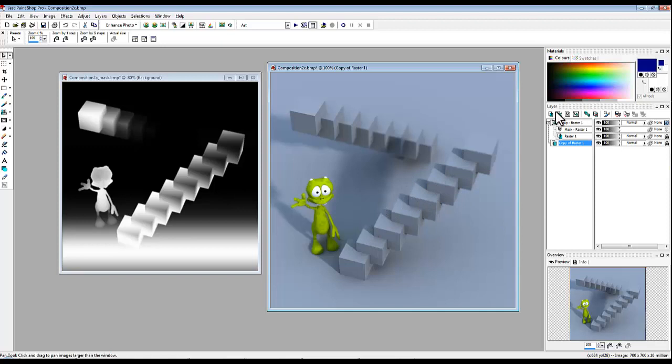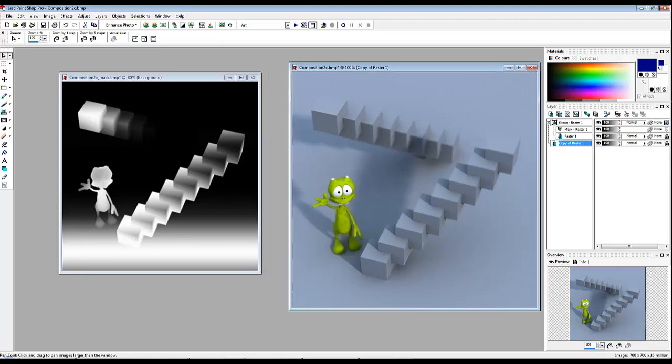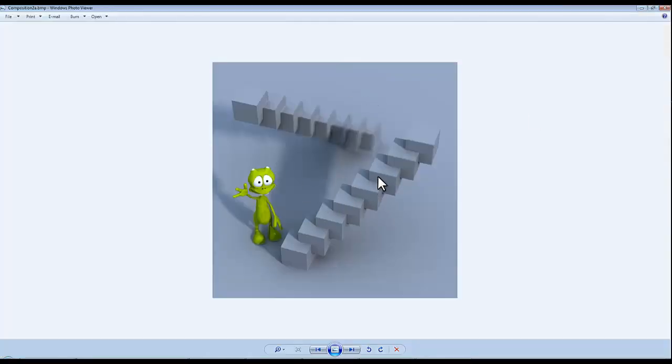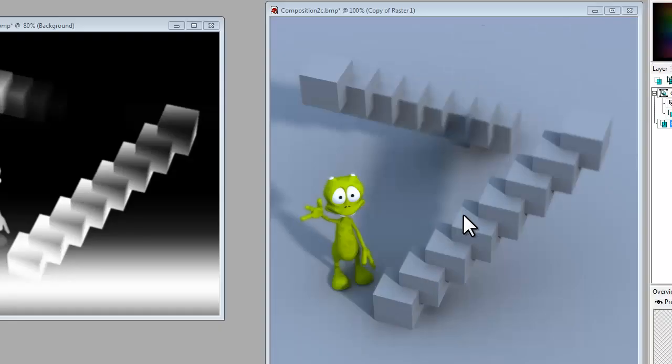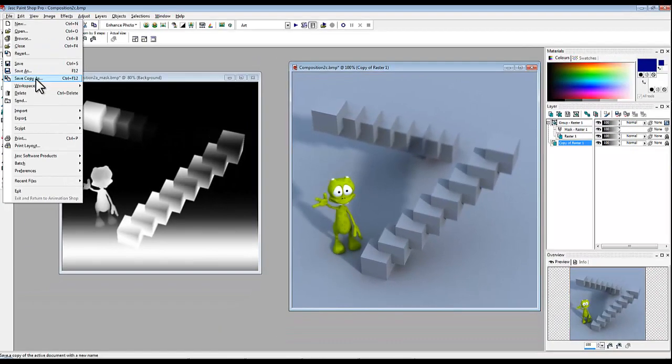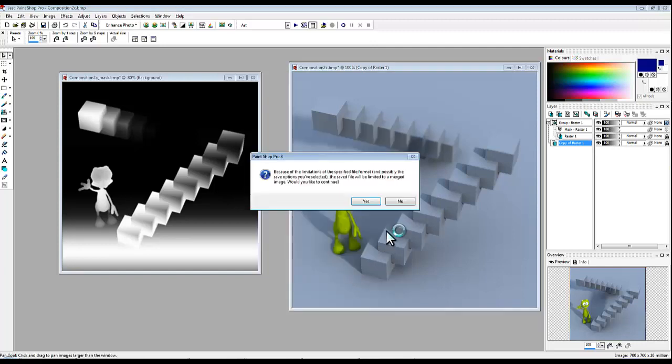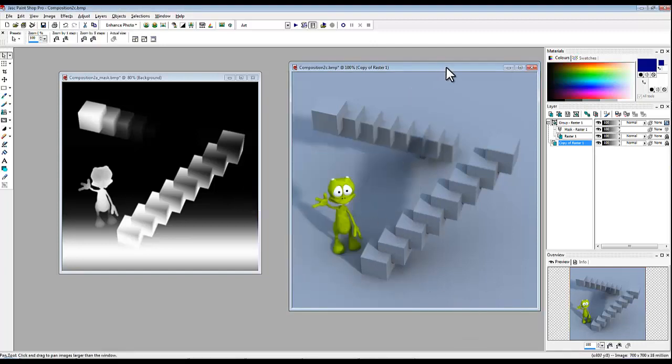So hopefully I've managed to improve that slightly over my other image, and really when it comes to setting these things up, it's the details that count. You can see there is a bit of an odd edge on that. That's the one with the depth of field, and so we'll say that one's done. So if I'll save copy as, that one's finished. Yes, we'll just compress the image down.